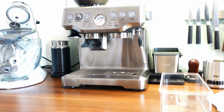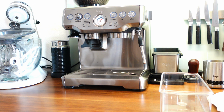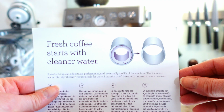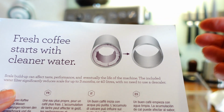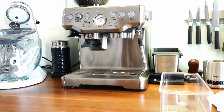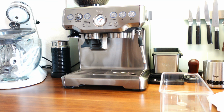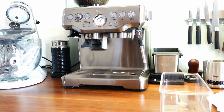So why do I need to descale my coffee maker? Because it builds up a lot of stuff inside, which has an impact on the taste. I'll show you how it may look. You can see here, this is all the stuff that builds up inside the machine, and this has a big impact on the taste of your coffee, on the temperature of your coffee, and also I don't think it's that hygienic to have this all build up in the machine. So it is good to descale your machine on a regular basis.